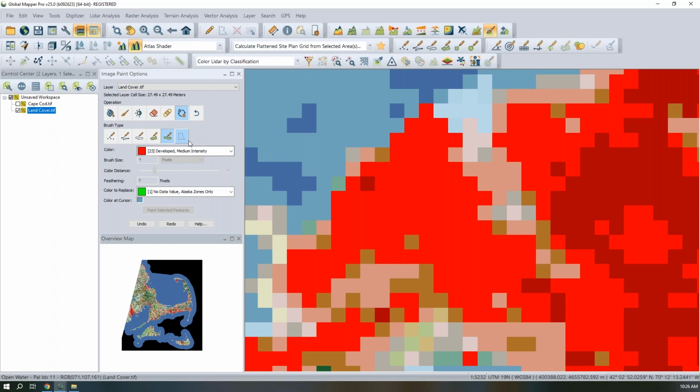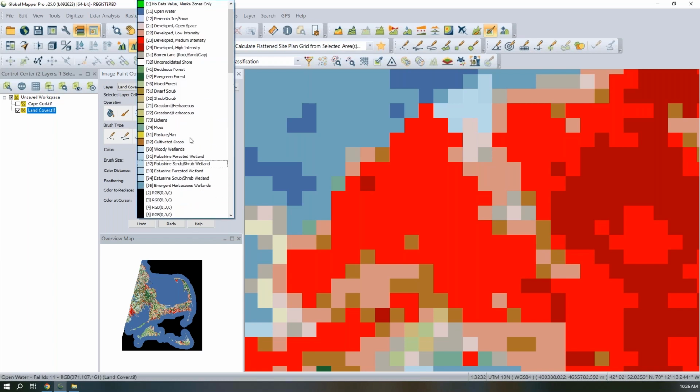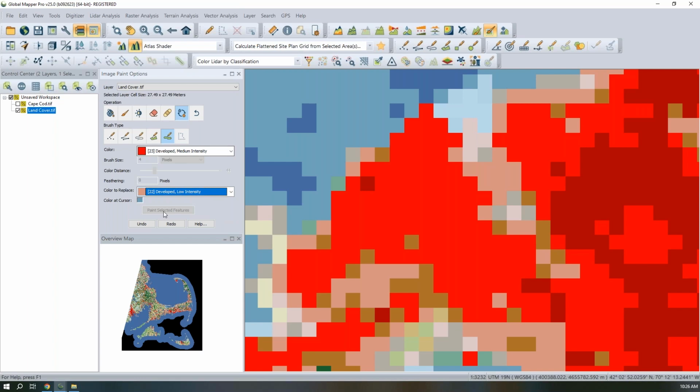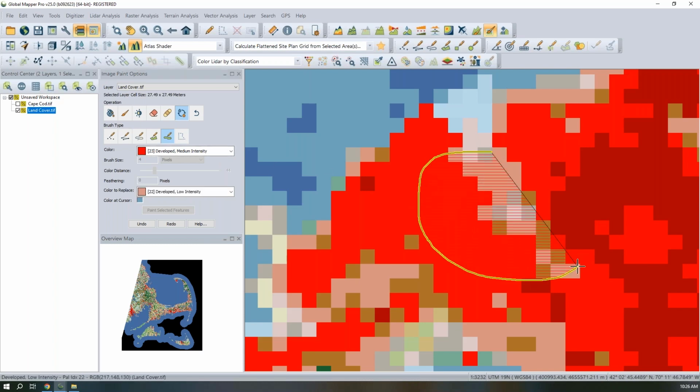And in this case, instead of being able to apply my selected color to any pixel that I click on, I can choose that I only want to change my developed low intensity pixels from my palette to a developed medium intensity value. So now if I trace around a larger area, only the pixels meeting my color to replace criteria are going to be changed.